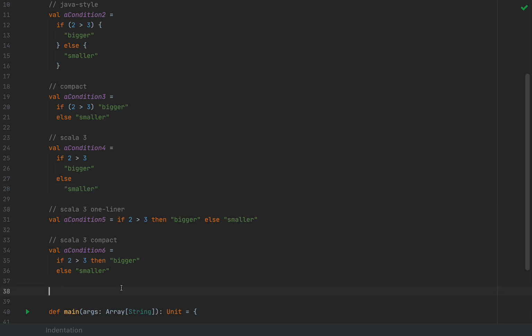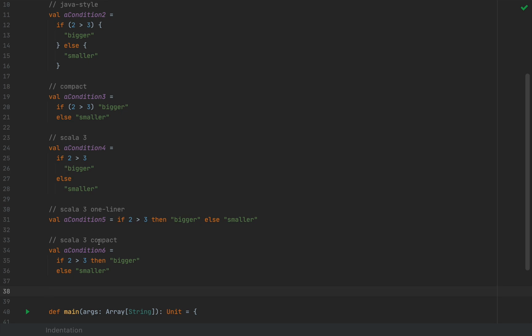The second thing that I'm going to talk about is for comprehensions, because a similar change has been added to other control structures like for comprehensions and while loops. Now, the idea is that if you don't add braces to those, indentation becomes significant, much as the if statements here.